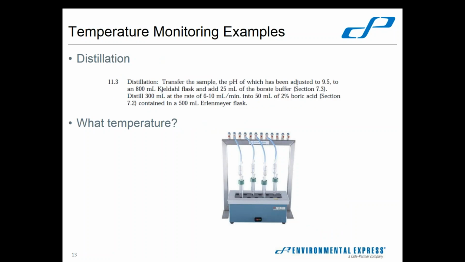Distillation. So this is another fun one that I've had some discussions about recently. Here is a snippet from, not Standard Methods, I believe that's EPA 350.1. And it talks about adjusting the pH of the sample, set up your Kjeldahl flask. Very few people use Kjeldahl flasks anymore. We all use some kind of smaller distillation apparatus, add borate buffer. Distill 300 milliliters or smaller, you adjust that accordingly, at the rate of 6 to 10 milliliters per minute into 50 milliliters of 2% boric acid or sulfuric acid, again, depending on your analytical method, and so forth. So we distill the sample.